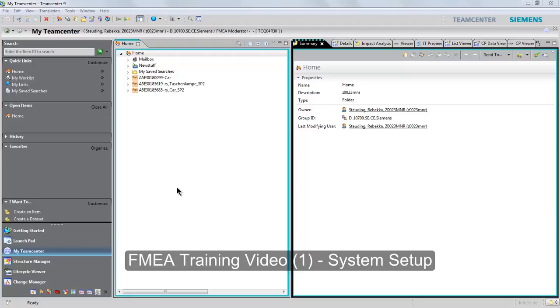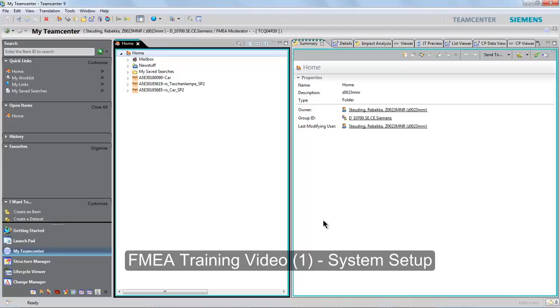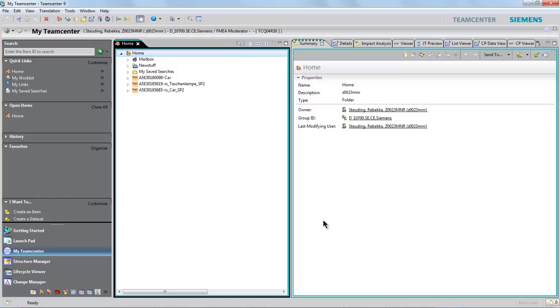In a first step, we will configure Teamcenter in a way that working as a FMEA moderator runs as easy and comfortable as possible. This configuration includes the activation of trace links, the configuration of primary and secondary application, and the correct representation of FMEA elements assigned to part structures, as well as graphical settings for the application's FMEA net editor and FMEA form editor. These basic settings are required only once per system. Teamcenter stores the settings and loads them automatically.